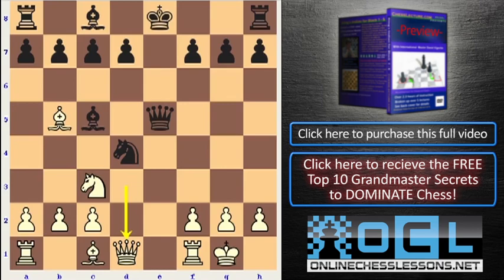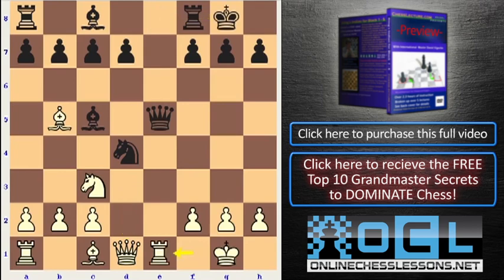After queen d1, rook e1, White wants to play, and if Black goes castle, then rook e1, and now you're going to see more tempos will be lost with Black's queen. If queen goes to d6 or even f6, then knight will go to e4, and on queen b6, bishop will go to d3, and later on queen is going to go to h5. White has serious initiative. Well, that's not what was played in the game.